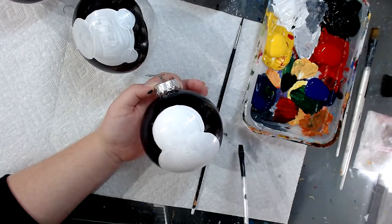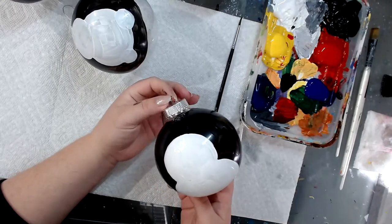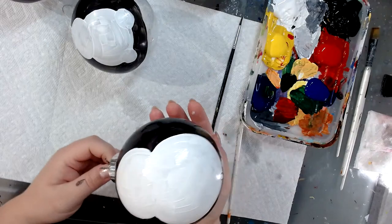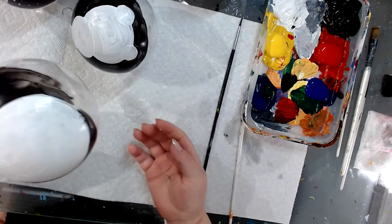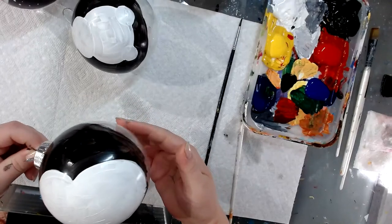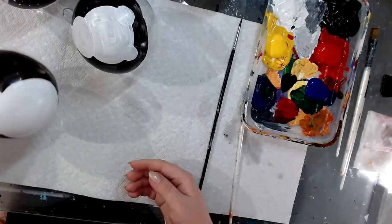Whatever is comfortable for you for drying ornaments, whatever works. Of course, anything circular-ish to put it in is probably ideal. I find that they're generally fine as long as you lean them against something, even on a flat surface. And again, we're only doing half at a time.